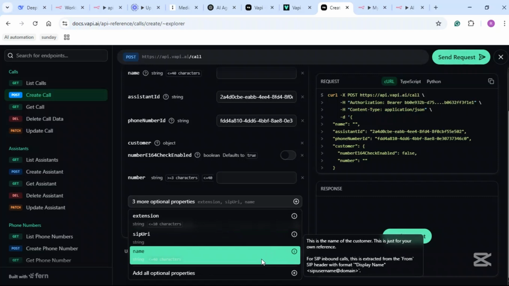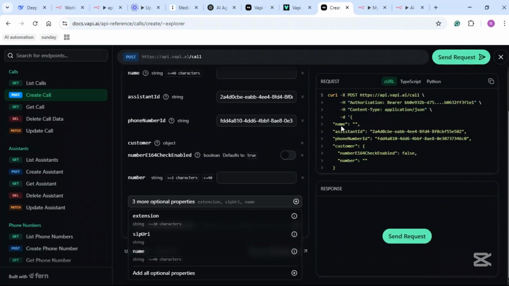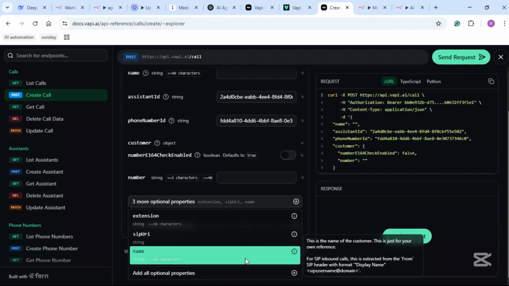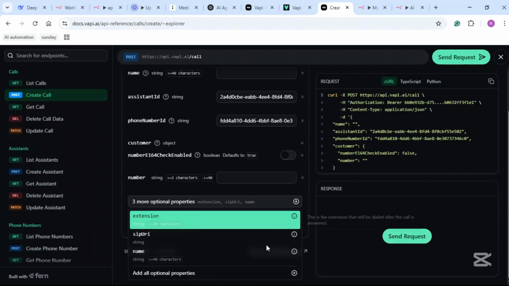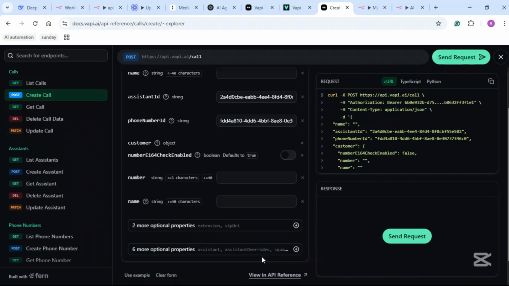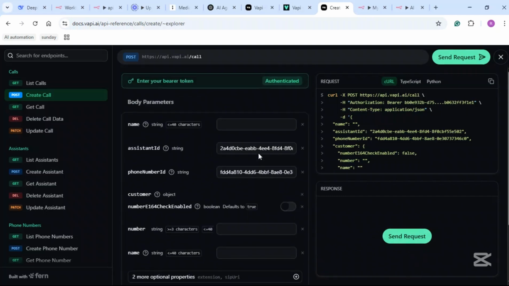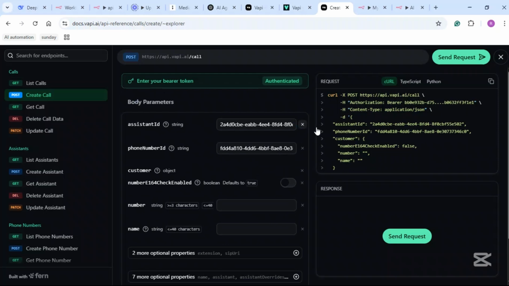I think this is the name that we need and not exactly this. The reason why I say that is because this is included in this curly bracket, and this curly bracket represents the customer details. So I'm going to remove this and add this as the name. Perfect. And I'm just going to go up and remove this. Good. Right here we'll leave this blank, as the number of the customer and the name of the customer. So I'm just going to copy this.